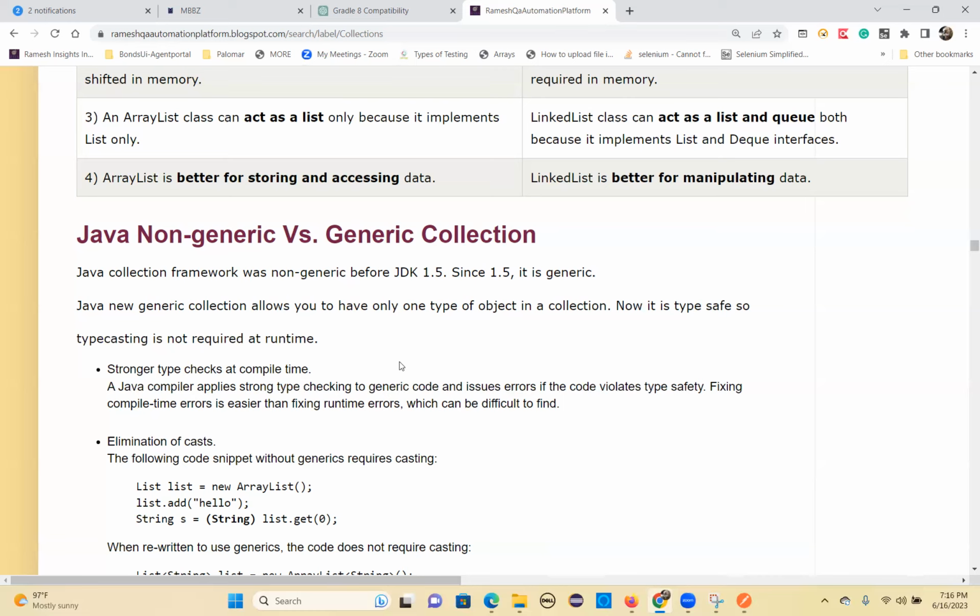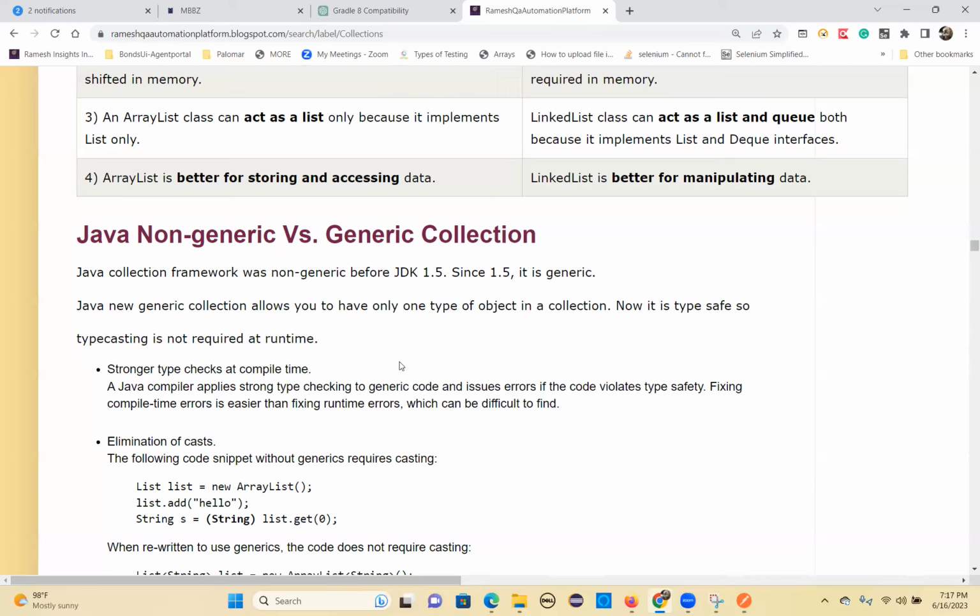Basically, till JDK 1.5, people were using only the non-generic concept, but from 1.5 onwards, the generic concept is implemented.